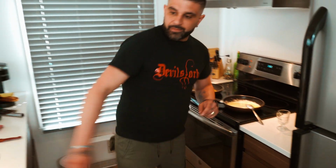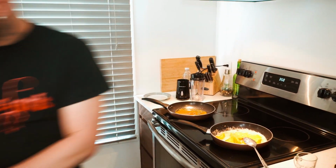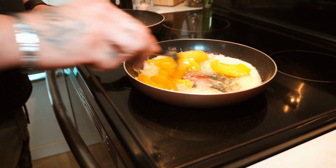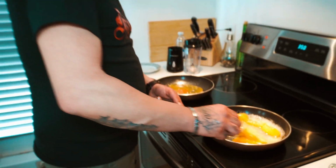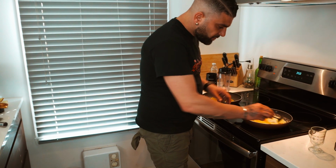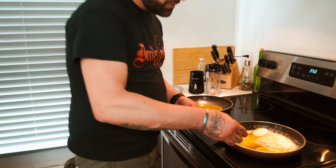Perfect. So now you're going to take your peaches and you're going to dump them all over that pan. Just dump. That's perfect. And those peaches are just going to caramelize and give you all that flavor. And that's all you need in there. And you're going to see that we're going to make a nice, delicious peach coulis. As soon as you put the peaches in, you can tell that the peaches are lightening up all that thickness. Look. Okay, that's going to be your coulis. Look how beautiful that is, guys.